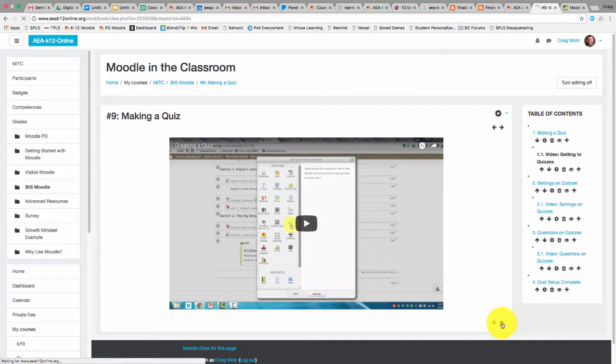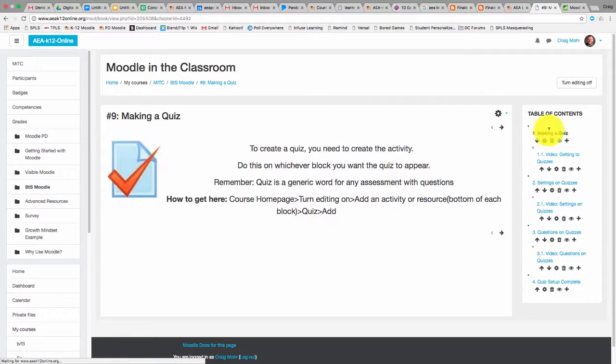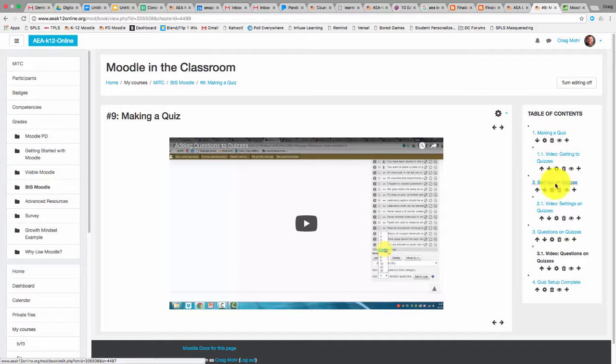So they don't have to just click next, next, next to get somewhere. They could say, oh, I want to do this one. I only care about this one now. Then they could skip all of these other things if they already know how to do them. So like I said, a book is a little bit less linear than a lesson, but I think the least linear is the labels and files.